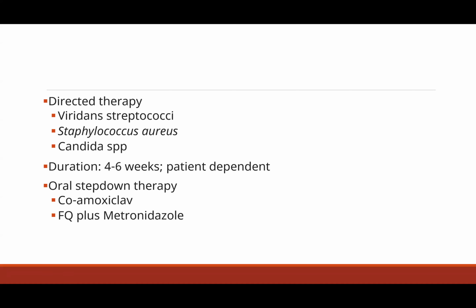So once your culture and susceptibility results from your blood and your abscess specimens are available, then your antibiotic regimen can be tailored accordingly. There is, however, a recommendation to continue polymicrobial cover in some instances. And this would be true for things like strep viridans or the enterococci. And this is because these bugs are commonly associated with polymicrobial growth. And the consensus guidelines recommend that polymicrobial cover should be continued even when you isolate these bugs, so strep viridans and enterococcus in particular.